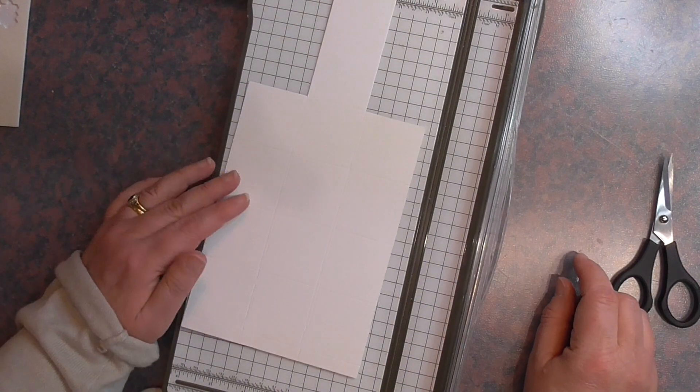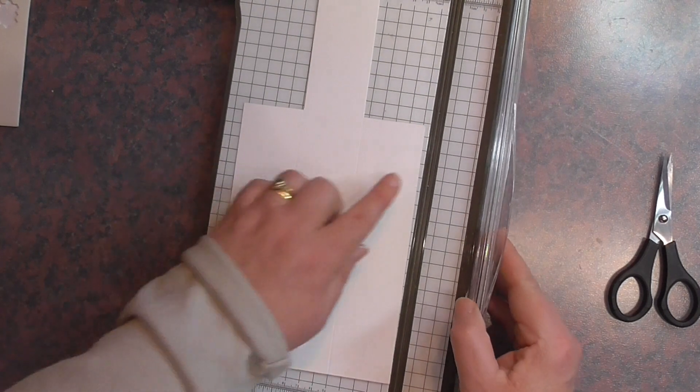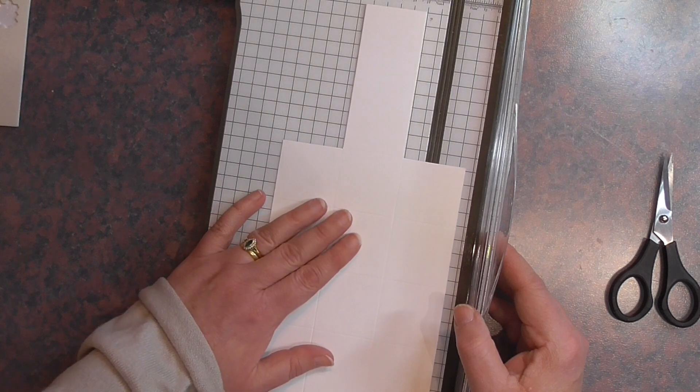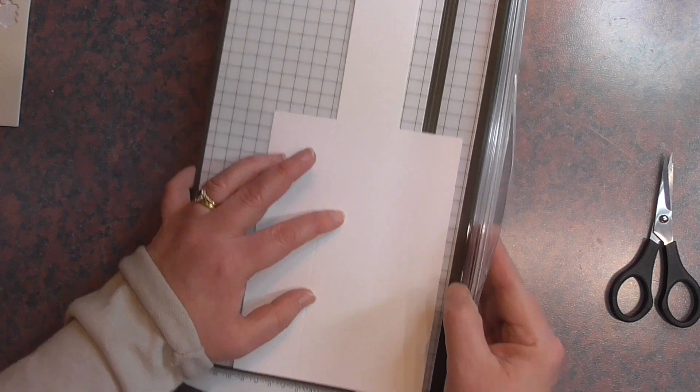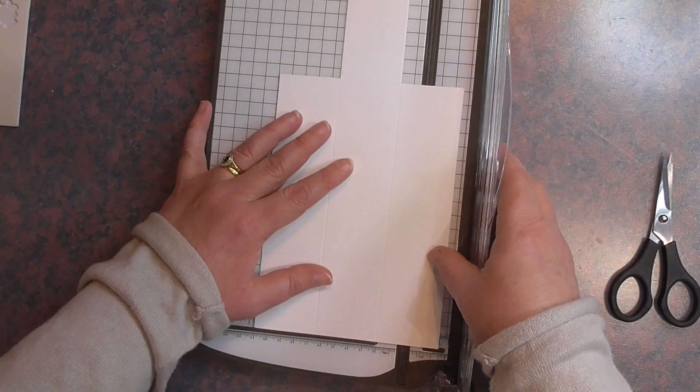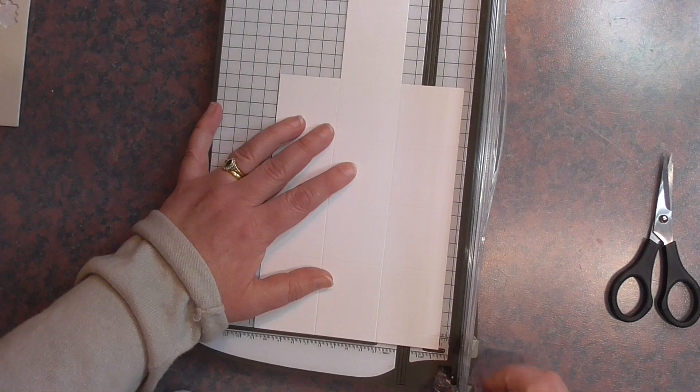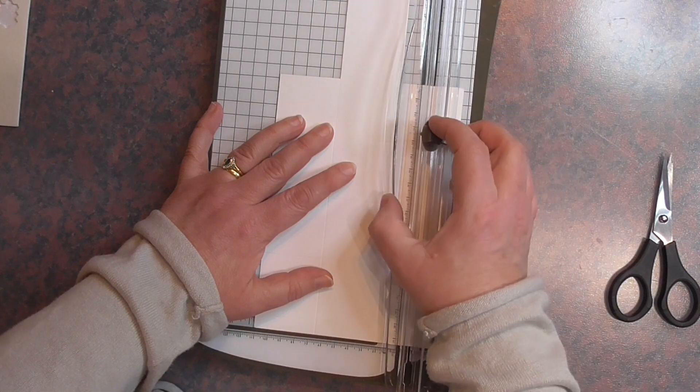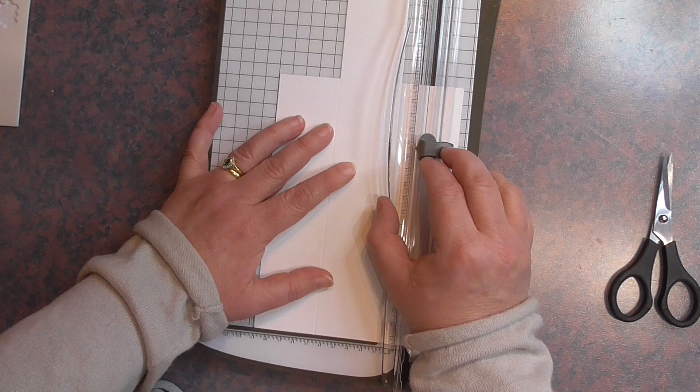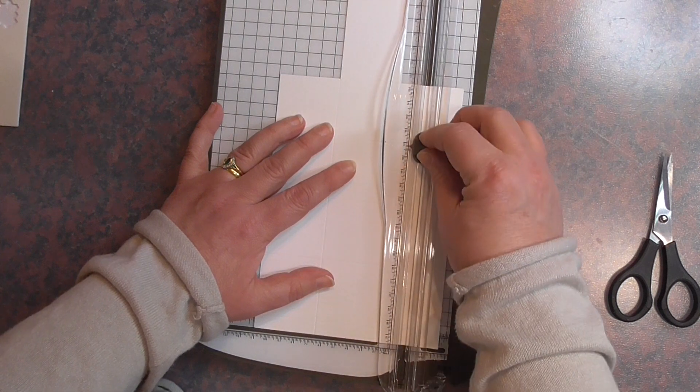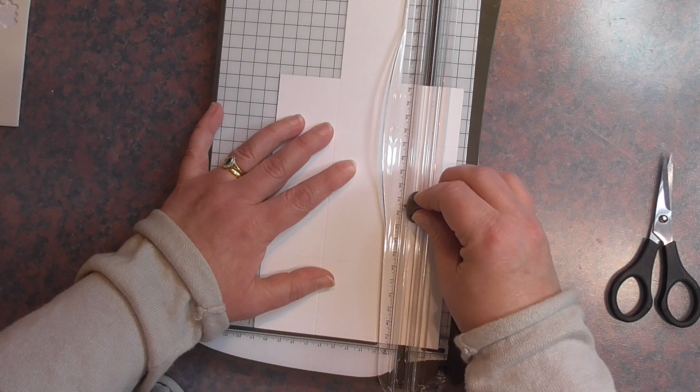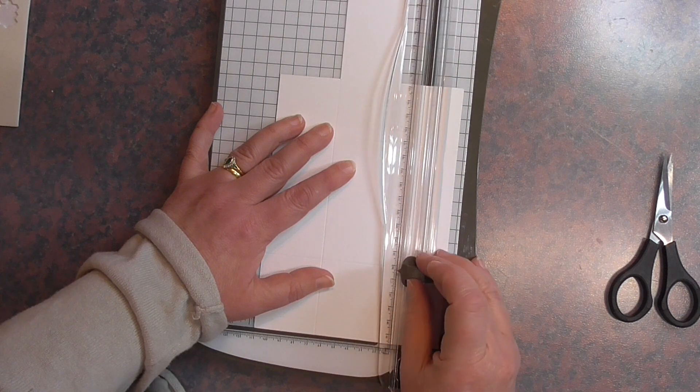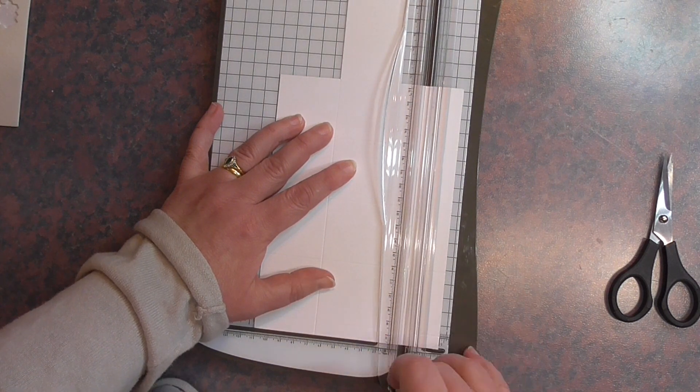Place it back onto the trimmer in the portrait position and you're using this edge, the widest edge here, place this on two and a half centimeters. Make sure you get it straight. And then if you take your blades up to the top you then want to bring your cutting blade down to the first score line on the widest part of the cardstock that's remaining. And just very carefully cut it down to the second score line, lift it, move it to the third score line and then cut all the way to the bottom.